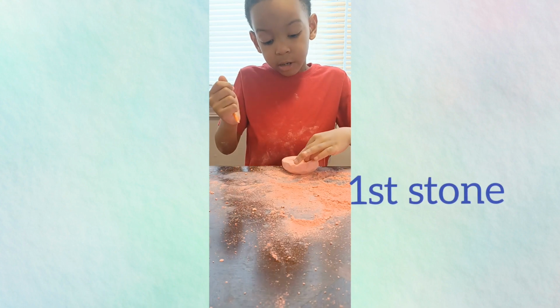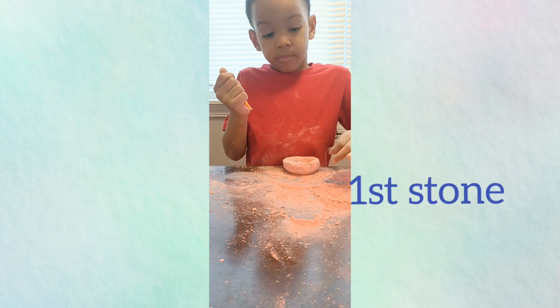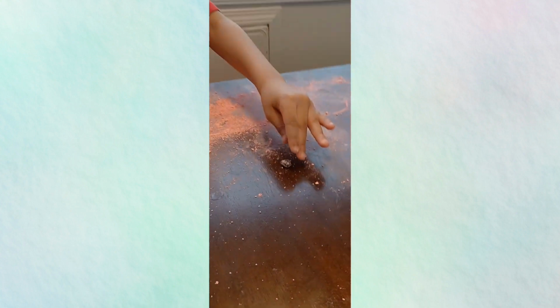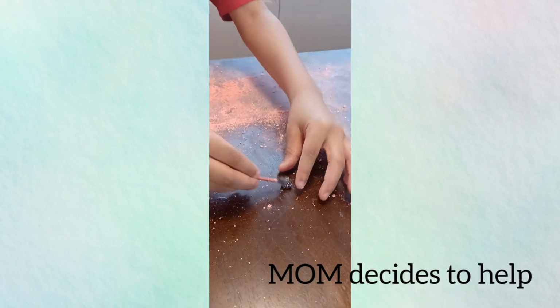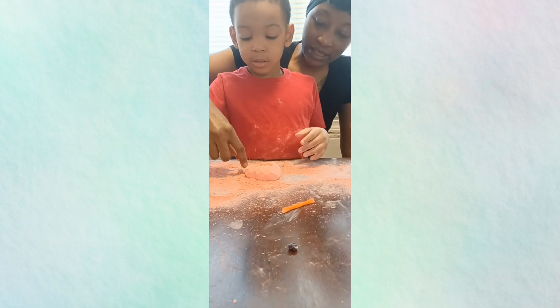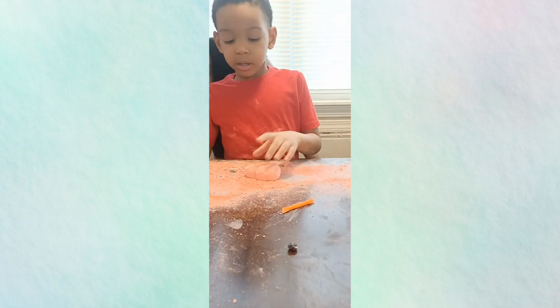Mom, it broke one out. You got one? Yeah. That was a good idea to do, right? Dust it. I only got it to do it a little bit, right? So you've got to chip around the rock. Get the stuff that's holding it. I wanted to do that part. Oh, you got another one out. You didn't tell me. Maybe I was right.